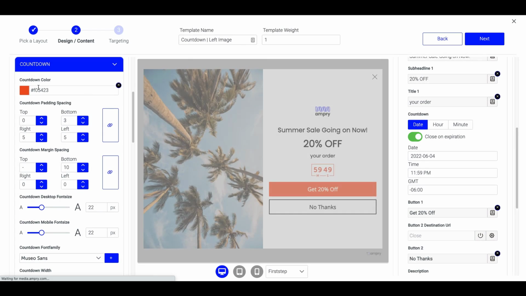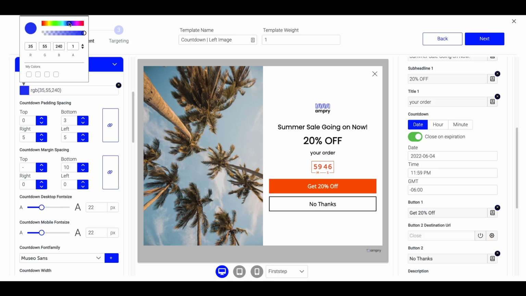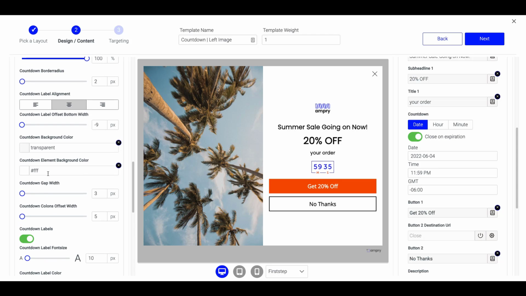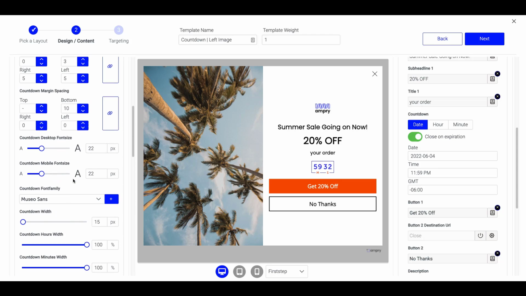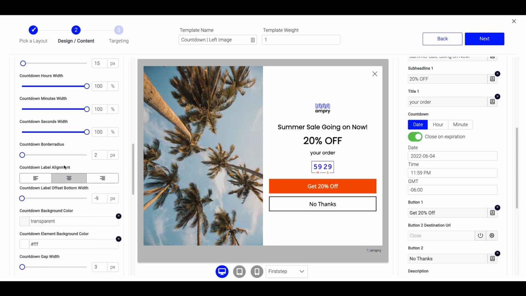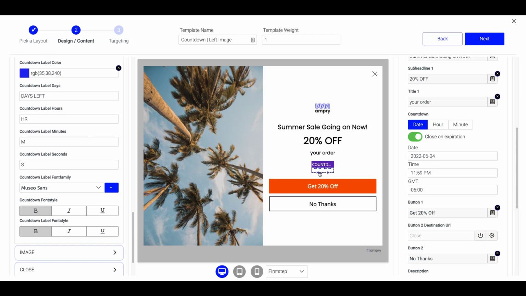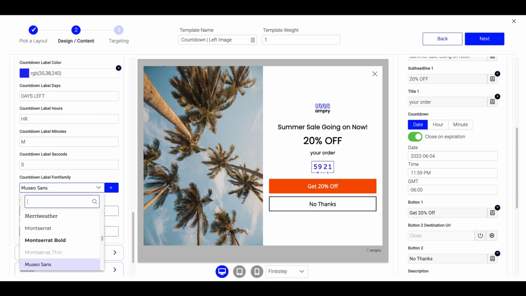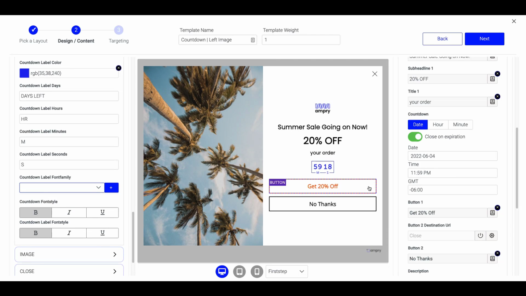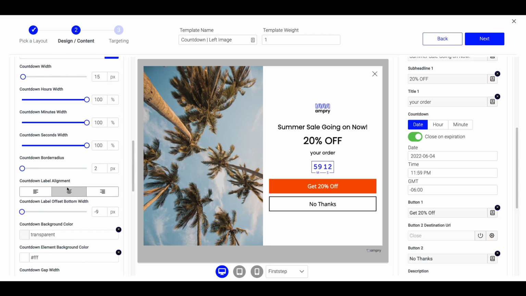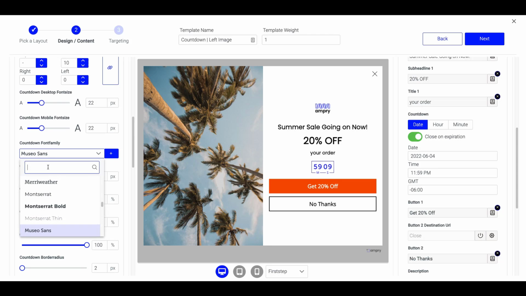And then the countdown I also want to change, so I want to make this more of that Ampry blue color. Normally I would go in and enter the hex code in here, but for this I'm just going to go ahead and take a guess on that, get it pretty close to what I like. I'm also going to make sure I change the label color so it's the same here. There we go, so it changed it there. And then I'm going to change the font family so that it matches what we want. And that looks good. I'm going to change this one as well.